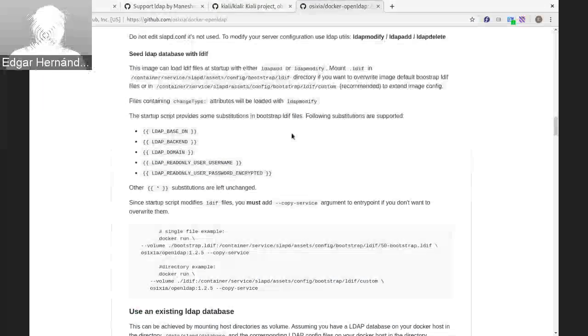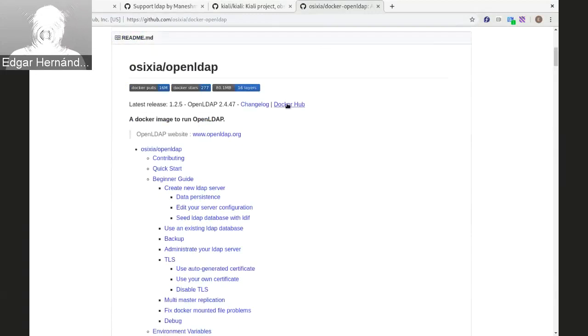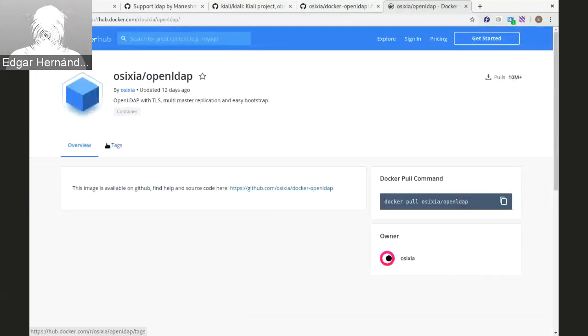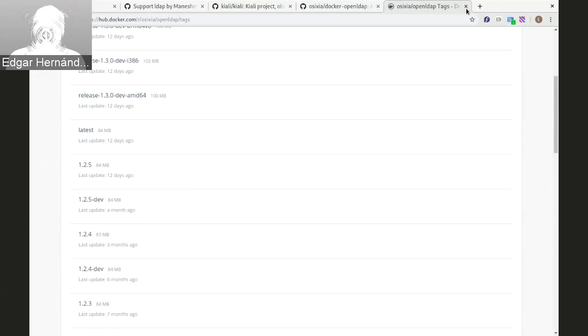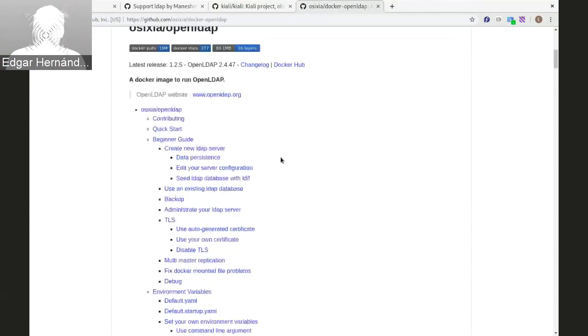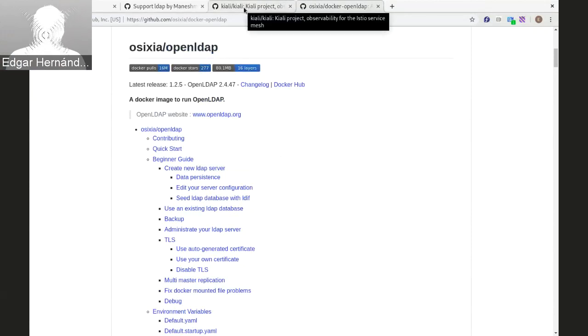This is the image that I will be using. This is where I took it, so you can see this image. You can find this image in Docker Hub, and here are all the available images that you can use. This is used for example purposes, so I think that this is fine to use for those cases. Not sure if this is production ready, but at least for testing, it worked for me.